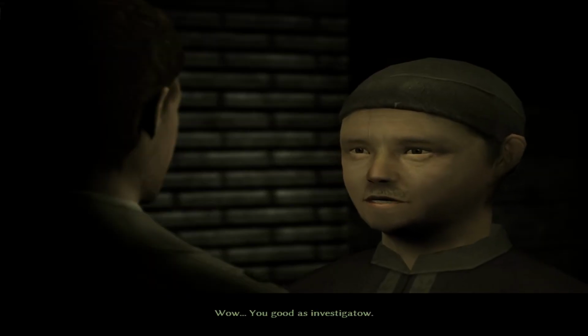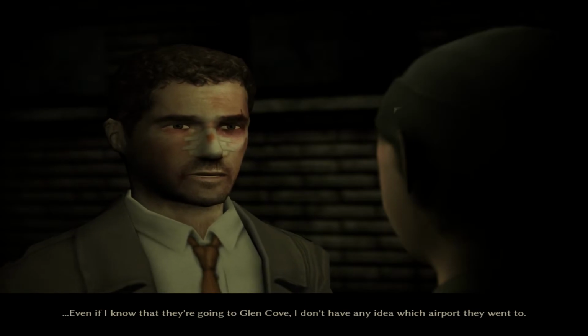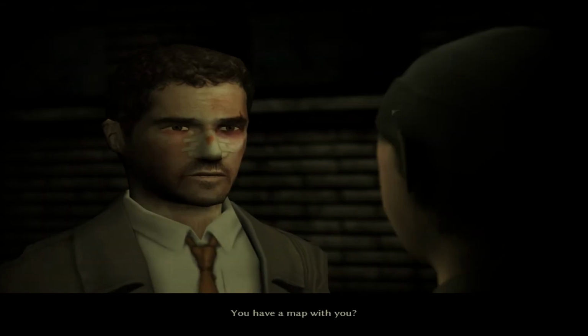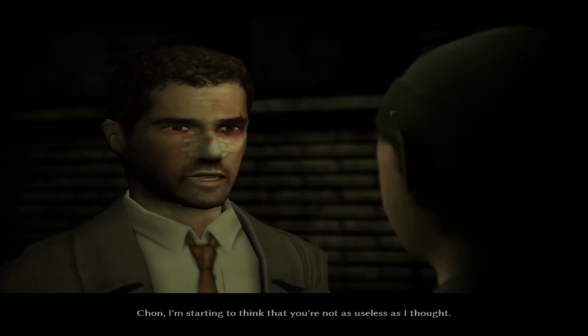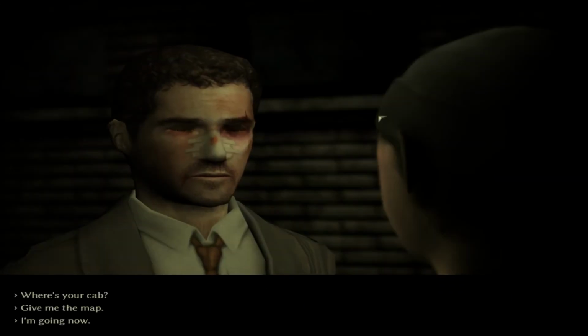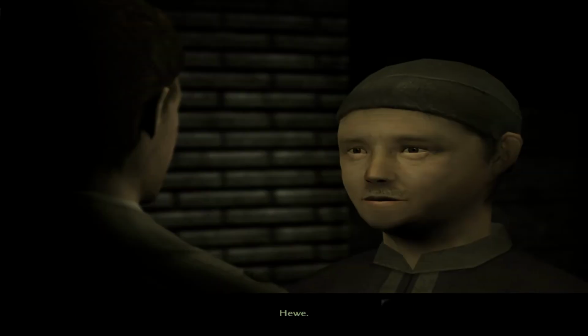Wow. You good as investigator. Not good enough. Even if I know that they're going to Glen Cove, I don't have any idea which airport they went to. If I only had a map. I have map. You have a map with you? Certainly, I drive cab. Without map, I don't get nowhere. John, I'm starting to think that you're not as useless as I thought. You always have something nice to say, huh? That's the point. Give me the map. Here.